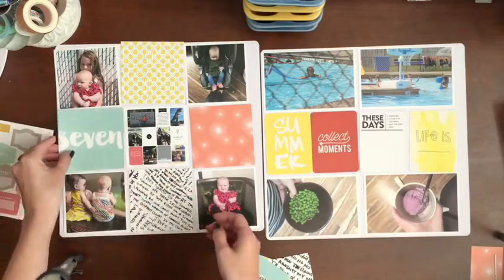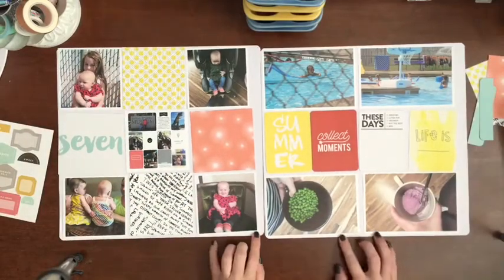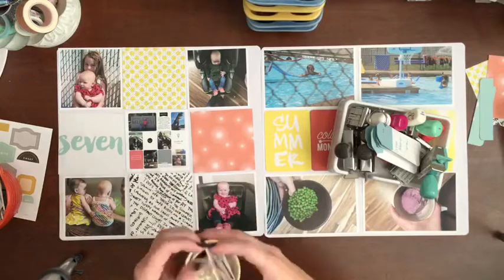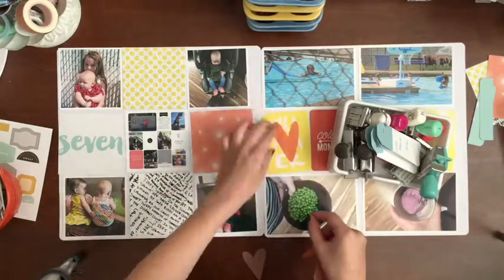For this week, I actually used pretty much everything from the Studio Calico Fairgrounds July PL kit. As you can see, I decided to go with a lot of really bright colors. The reason was I saw that summer card in the yellow, and I thought I'm going to use this one, and then I built everything else around it.